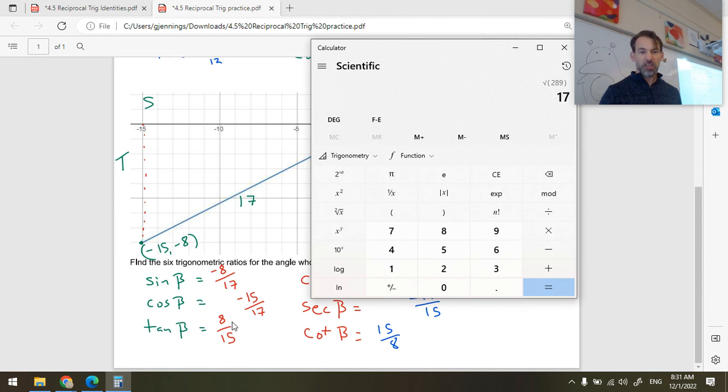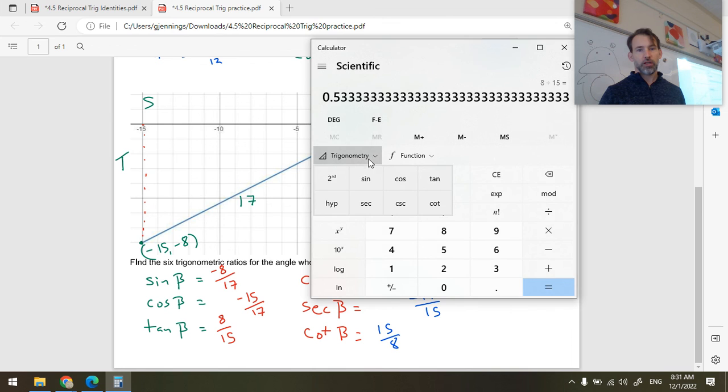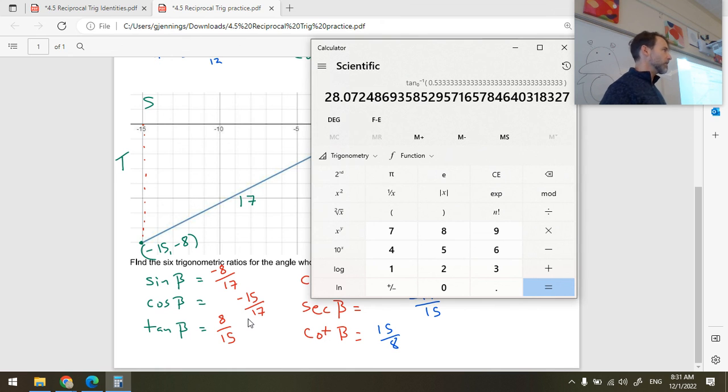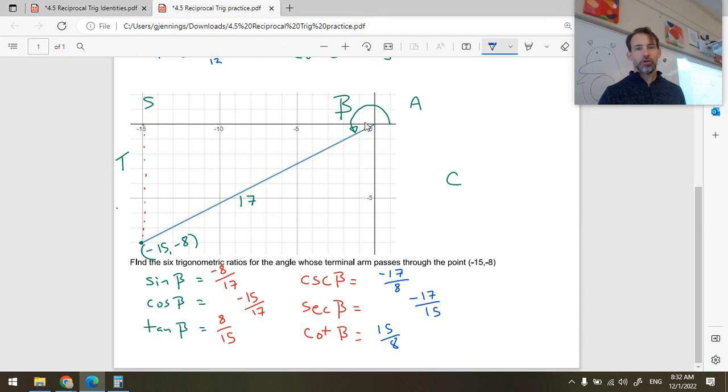So if we use, doesn't matter which one we use, let's try tan. Tan's going to be the easiest. 8 divided by 15 equals that number. And then I do trigonometry, and I take the inverse tan of that number, and it tells me, oh, right, I was expecting something really close to 30 degrees, and I got 28 degrees. That is really close to 30 degrees. So how will we find the measure of angle beta when this is stubbornly not telling us an angle in the third quadrant, but instead, oh, look, 28 degrees would be just if I continued that line that way. It would be that angle.